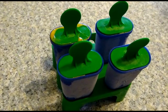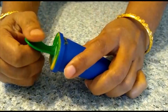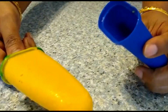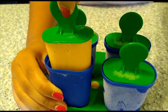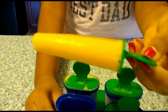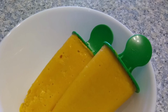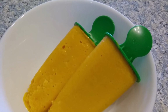After 10 hours, take the popsicle molds out of the freezer and carefully remove the popsicle out of the mold. Wow, look at the popsicle, how beautiful and tempting it is. Who doesn't love to eat these popsicles if we make them healthy like this? So friends, these are our 3 healthy desserts with mango and with no sugar. Please do try this and enjoy the summer with these desserts.